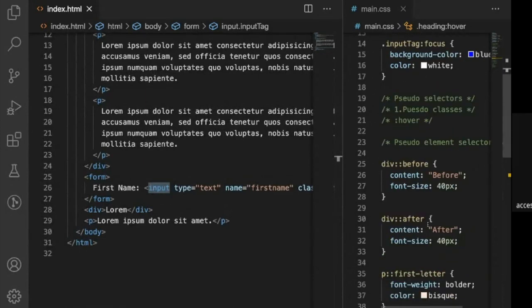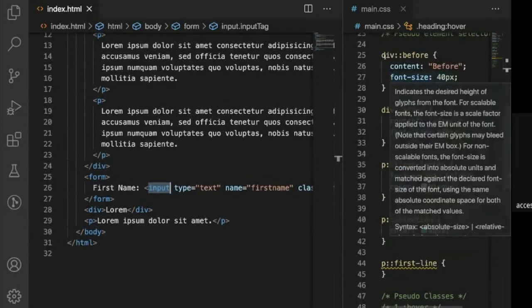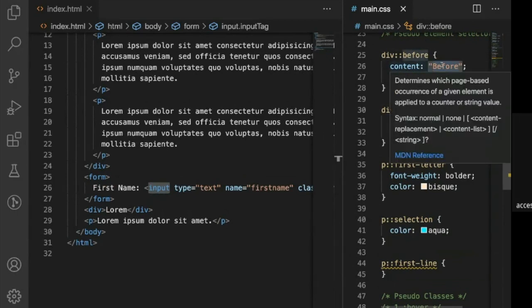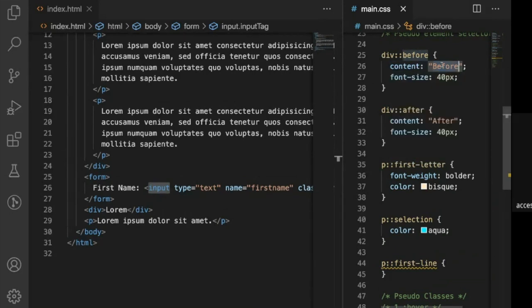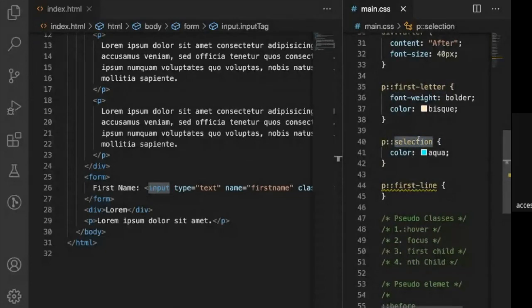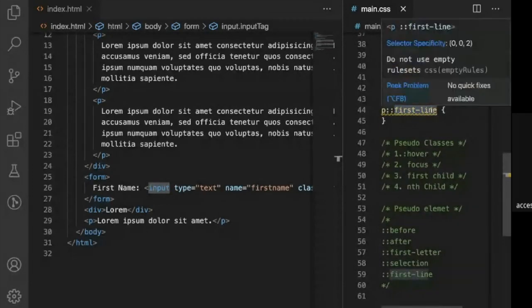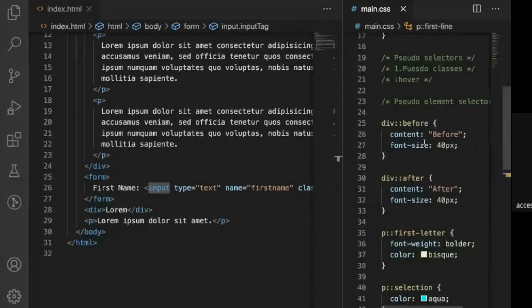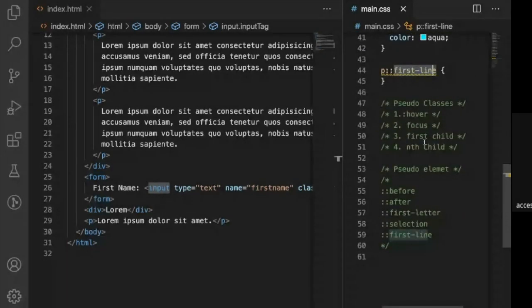But these we call the element selector because we are targeting the element to inject the content. Tell me, before and after, you want to insert the content. Where will you insert the content? To a particular tag only, right? That's why we call it the element selector. And first line, first letter, element selection. When we select a particular element, first line element, right? And these are not elements. We are not adding the content. We are adding the effects on hover, on focus, what needs to be done. So that's why they have divided it into these categories.